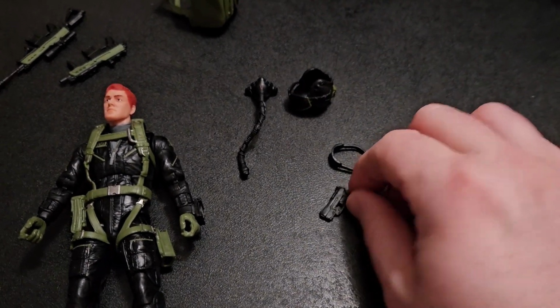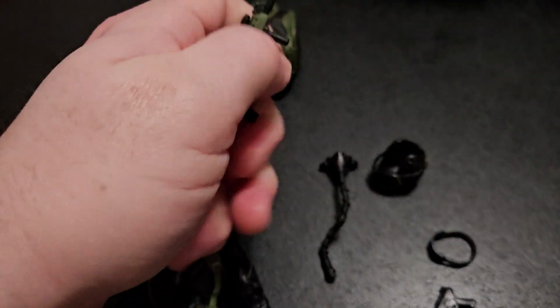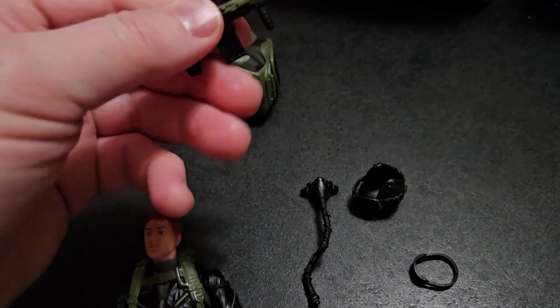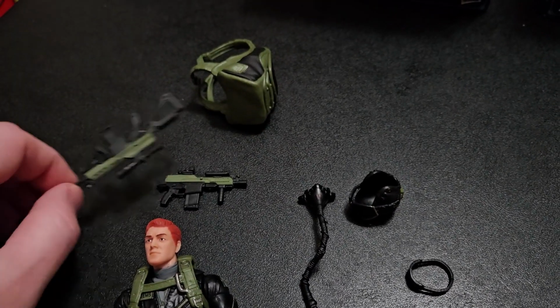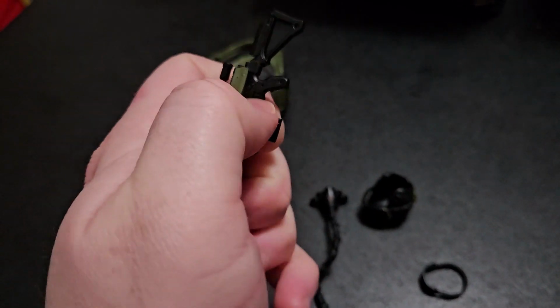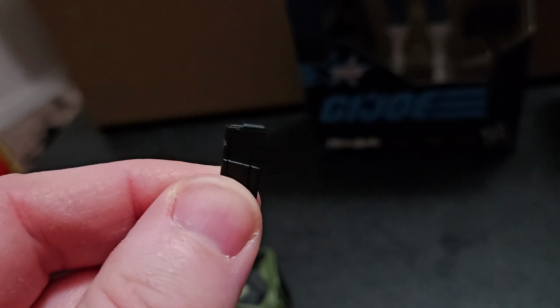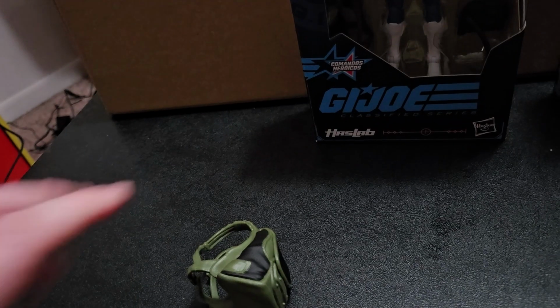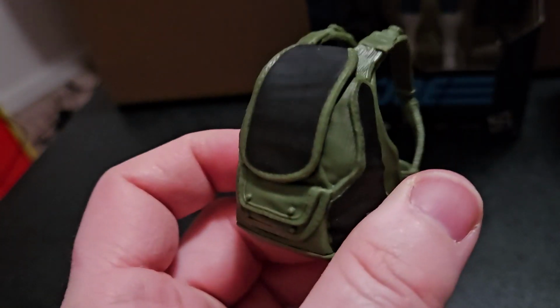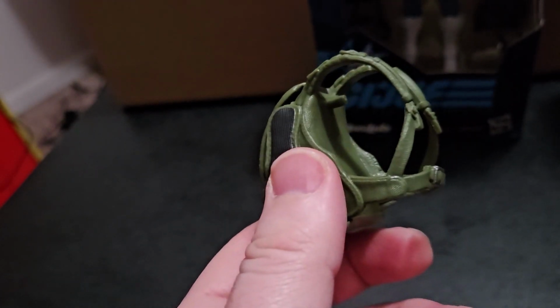goggles, his pistol, there's a submachine gun, and the magazines can come out of this. I believe the magazine can come out of this sniper as well, so you might want to be careful about those little pieces. Yeah, these little pieces. It's cool that they can come out, but that could easily be lost. Then lastly, he's got this backpack or maybe a parachute. So we will try to put all this on him and we'll see what he looks like.